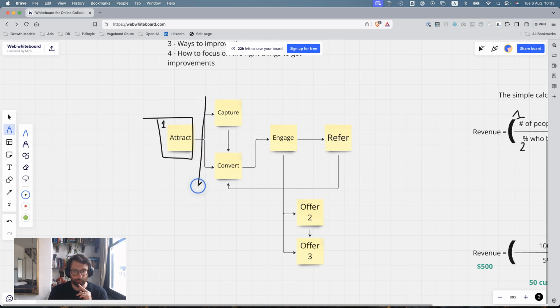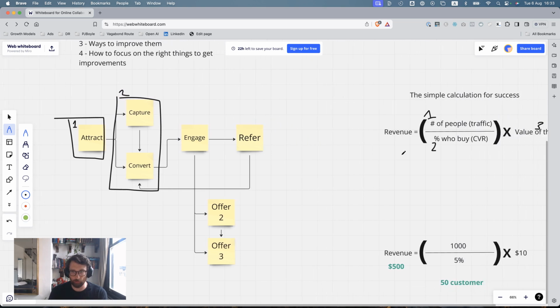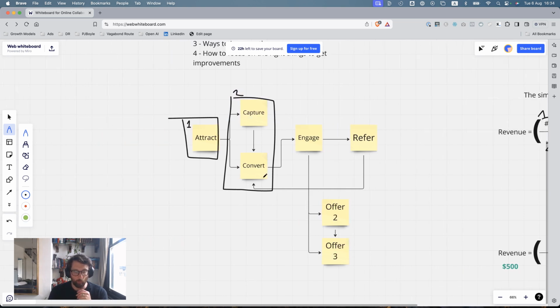This stage here, this is number 2. So this is the convert stage, the number of people who convert. What we tend to do here with the ACK models is low cost offers at the front, anywhere between $1 and $500 with upsells. And we want to push that towards those people as soon as possible, which is why this path splits. Capture their email address and put them through a 10-day email sales sequence to find people who will buy, or send them straight to a sales page if it's like a $1 product.